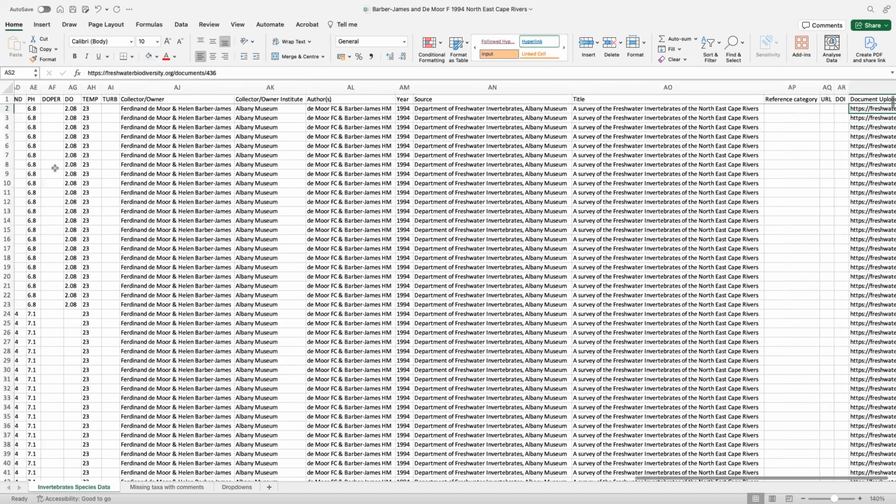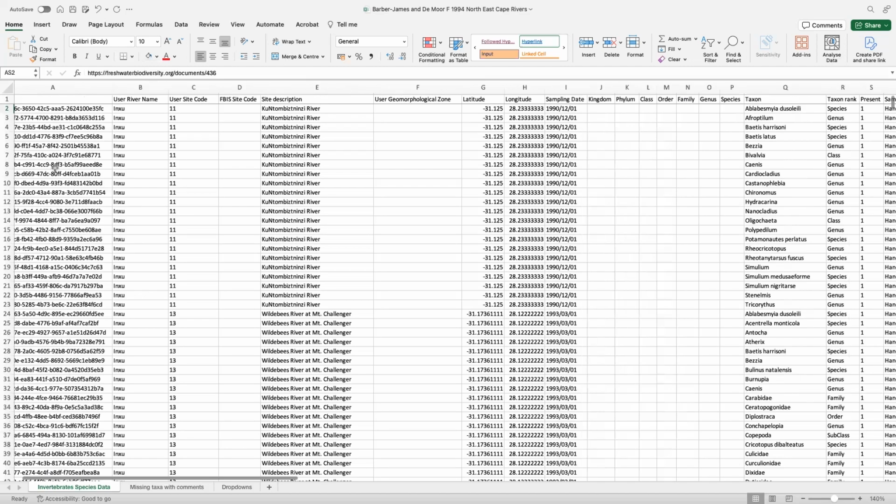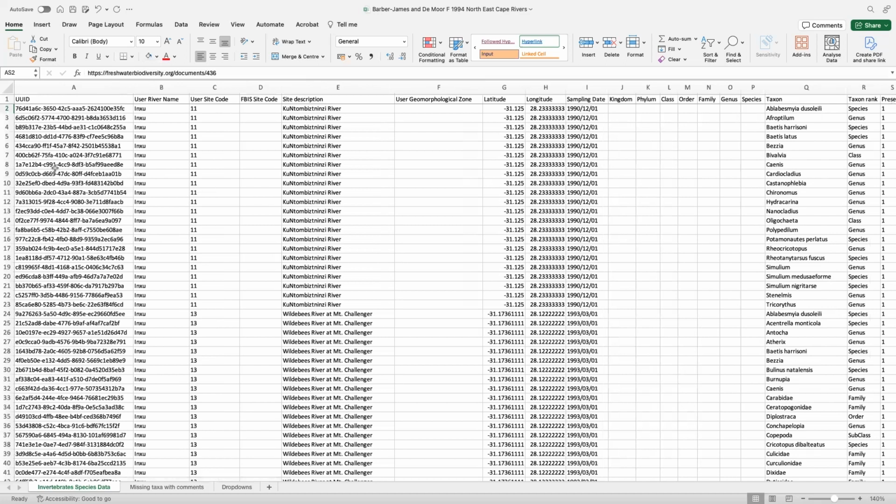So once that data is ready and prepared, the idea would be to send it to the FBIS administrators, and we would look at it and do the final assisting of getting the data uploaded onto the platform until you became quite familiar with it yourselves.